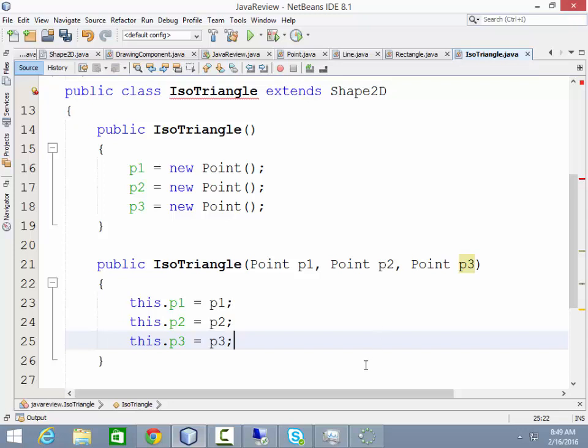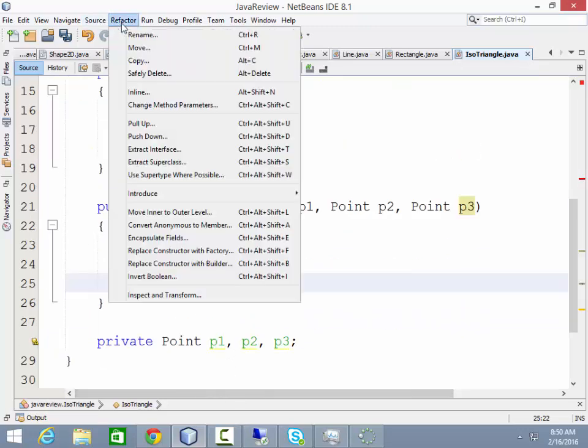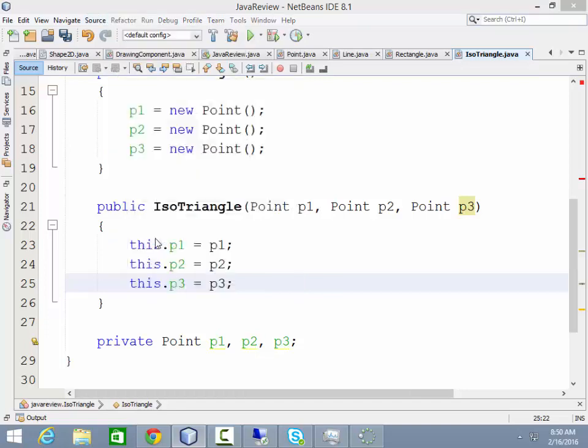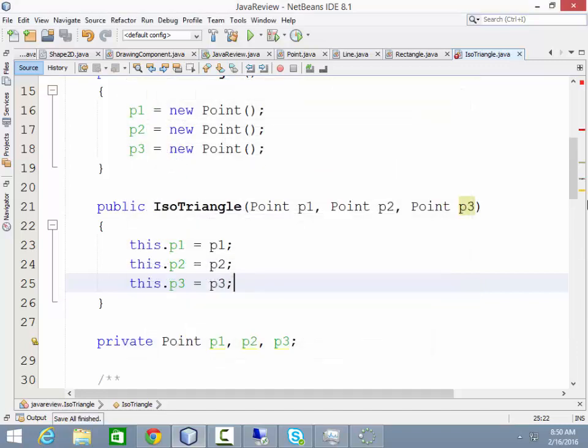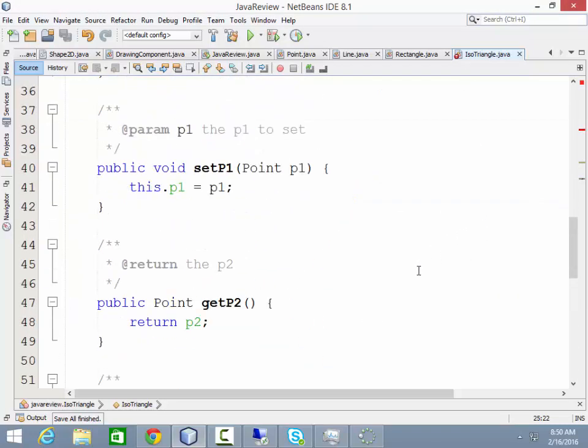Now, if this is getting past you and you're not understanding this, again, I'm making the video so that you can go watch it again. But if you do watch this video again, you'll be able to see this pattern where we create the instance variables, we create the constructors. Next, we create the accessors and mutators. Always the same. Now we have all the accessors and mutators.